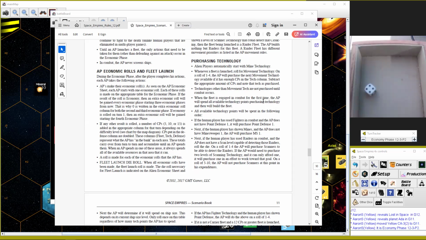When a fleet is engaged in combat for the first time, the AP will spend all available technology. Fair enough. All available technology points will be spent in the following order. If the human player has used fighters, now notice the key word there, used fighters in combat. I haven't used fighters in combat yet, so my technology of fighters will only be discovered during this combat. Next time we fight them, that point will be in effect. Next, if the human has shown mines, I haven't. If the human player has used raiders, I haven't. So none of those apply.